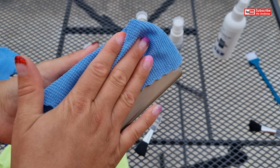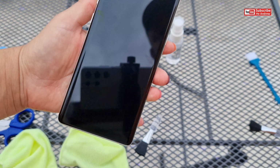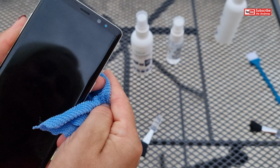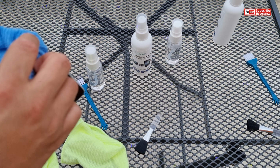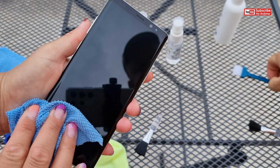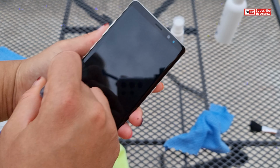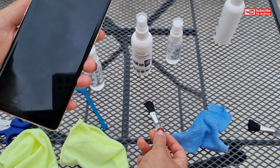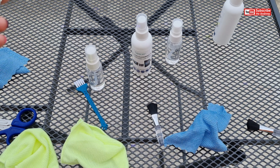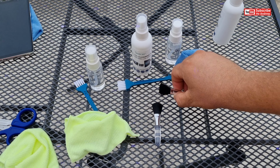It's perfect now? Yeah, it's okay. And now I need to turn. Oh my gosh, my fingerprint. Double clean. Okay. So yeah, it works. Perfect. So this is how it looks and how it works. And yeah, it does a good job.